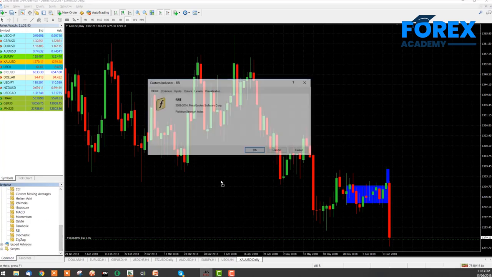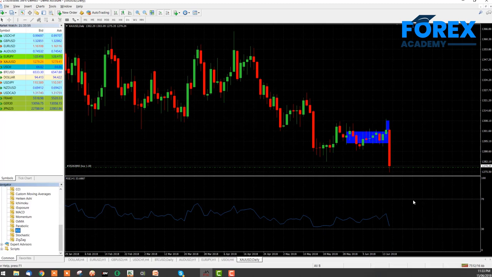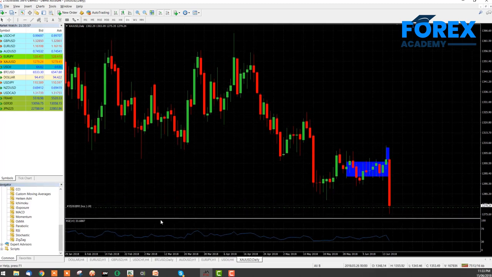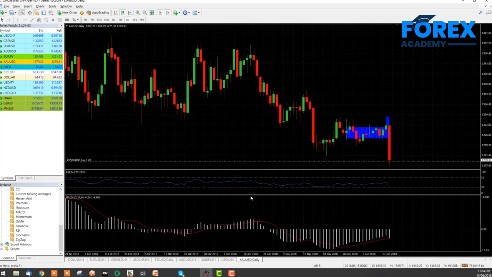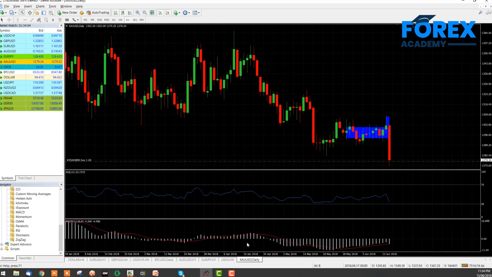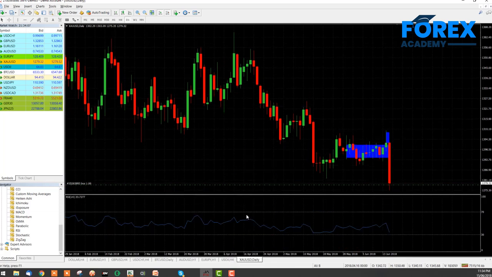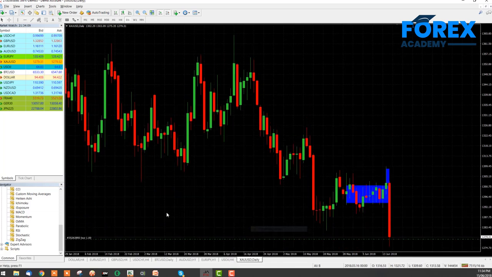For example, RSI, we spoke about RSI. This is going to apply it automatically. Let's suppose you want to apply MACD. You can simply drag it onto your screen and it is applied automatically. Anyways, I don't want them right now, but this is used for technical analysis purposes.